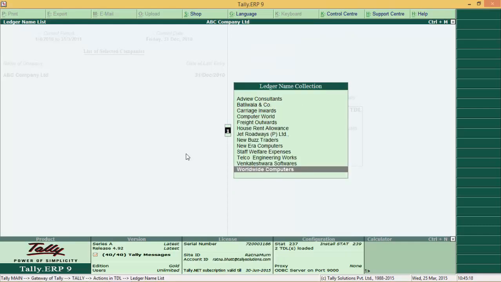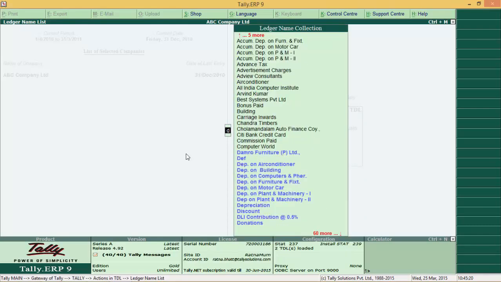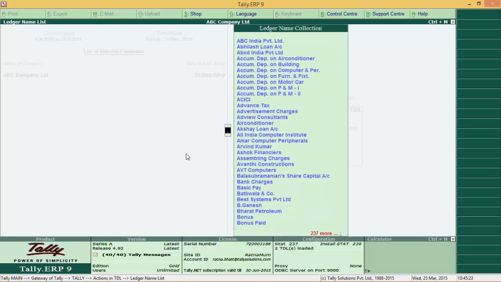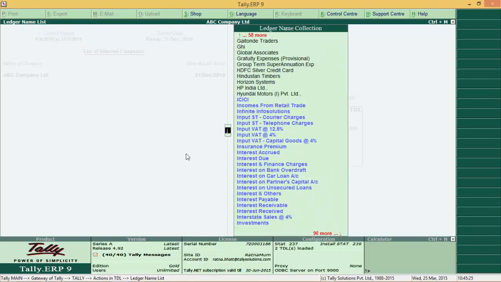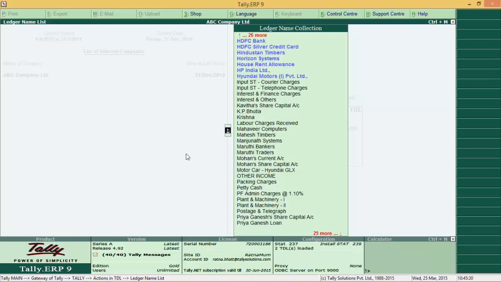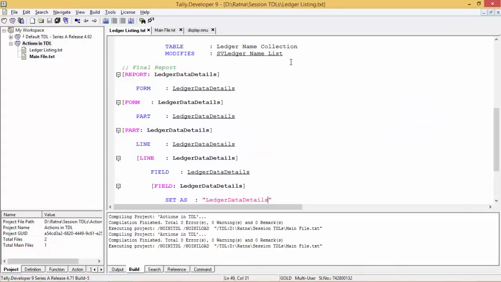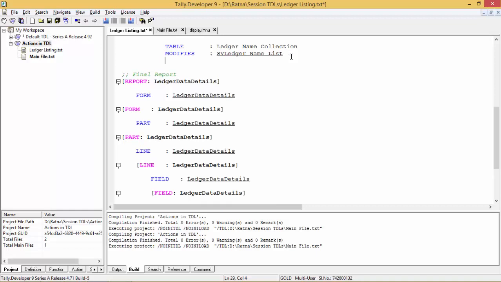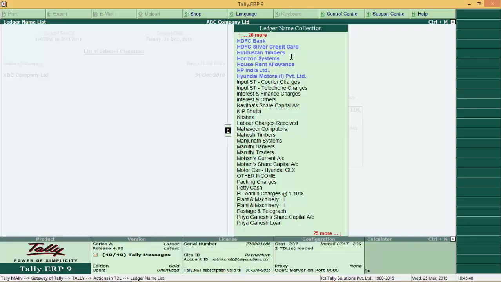But it is just allowing me to type one letter at the field level. You see? T. H. So it's just allowing me to type one letter. So what we will do is, we will provide a width to our field where we are getting the data. So width, and we say 50. Now let us see, are we able to achieve what we want?